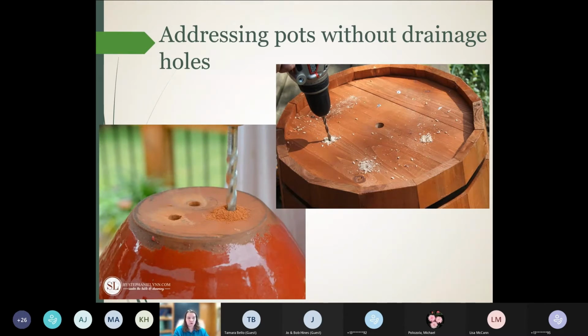Very easy to do on wooden containers with just a standard drill bit. With the ceramic or stone containers, you want to make sure that it's a drill bit labeled specifically for that type of material. And I even have been growing some vegetable plants in 5-gallon containers. They're food grade containers that I purchased from Lowe's.